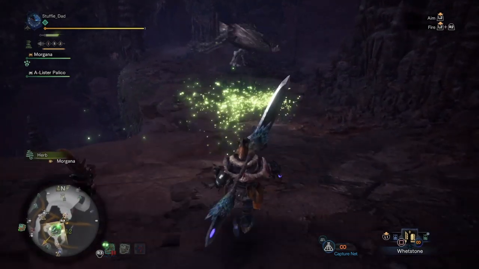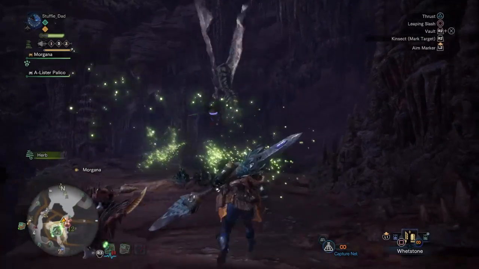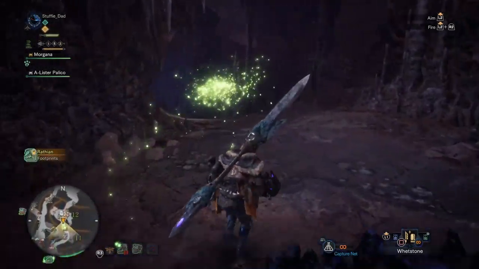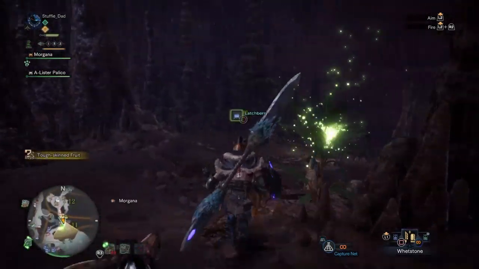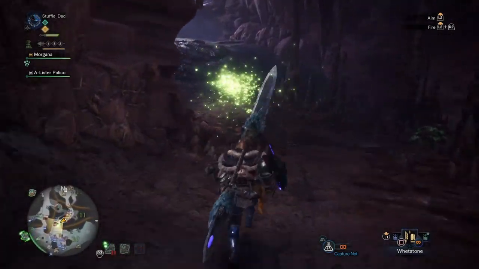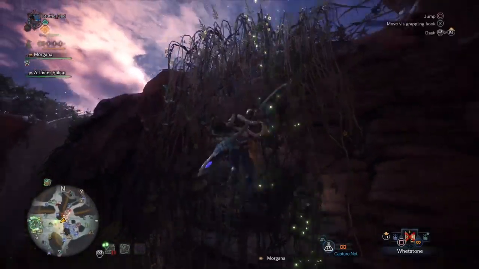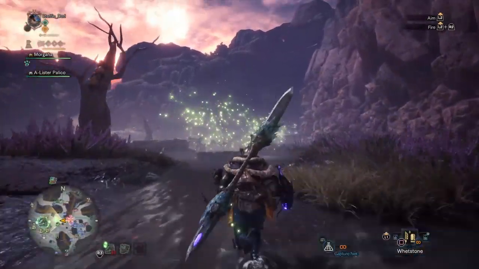Oh, there he is. Oh, don't fly away. Come on. As soon as I find him, he flies away. Jesus, he's all the way on the other side of the map already. My gosh. Alright, come on. Alright, let's do this. Hopefully he doesn't move this time.